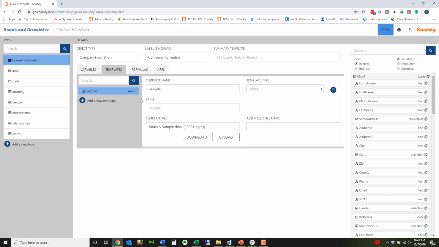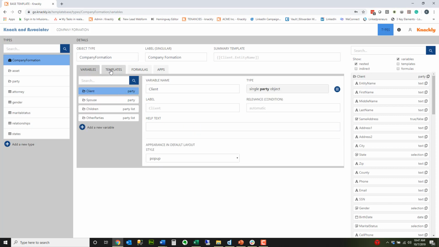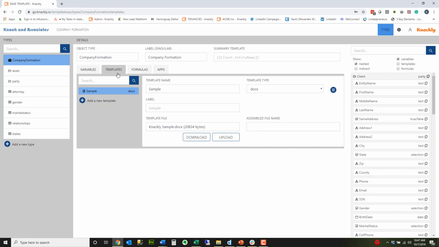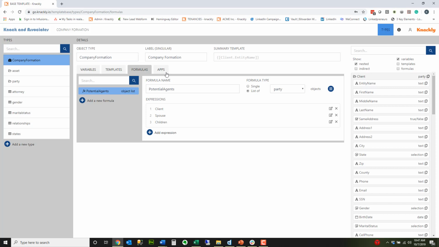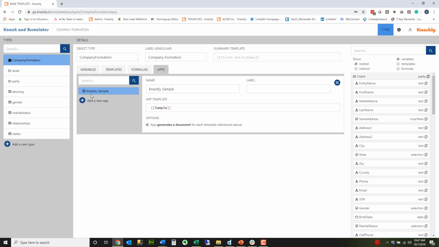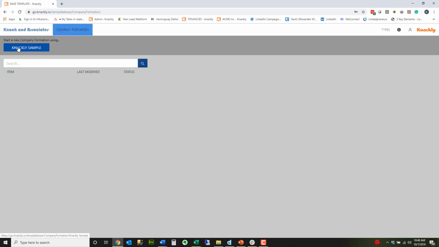Now the other things that I want to show you are variables, which I talked about a little bit sooner in the video, templates, formulas, and in other videos you can go to our help button here and see more information about how these work. And then apps. So here I've got my Knackly sample, and this Knackly sample right here is associated with this right here.